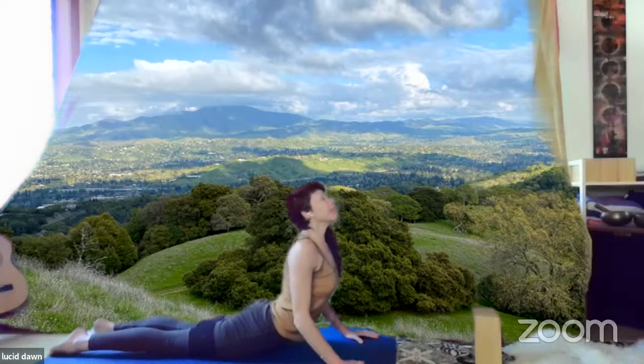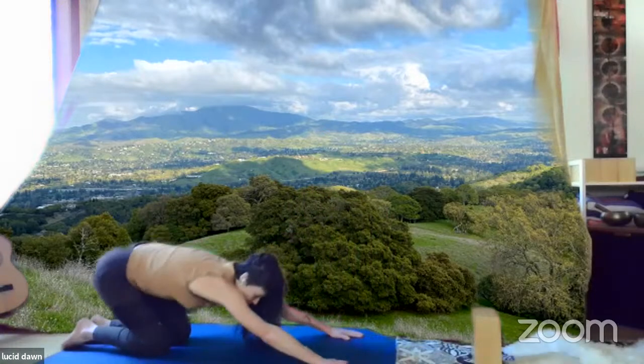Inhale and open up into cobra. Squeeze shoulders, breathe wide across the wings of your heart. Shine it out, your yes to life. Breathe and repeat that intention, I am. One more inhale here. And exhale back, child's pose.